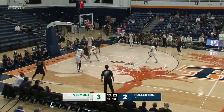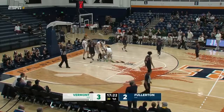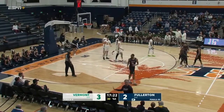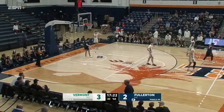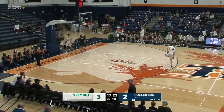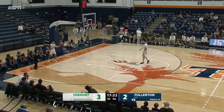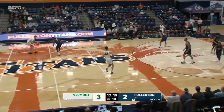Max Jones penetrates — oh, a little too hard, and then a foul is called. Vincent Lee on the box out will get tallied with a foul. What I like to see there was Jones attacking the middle. That's where they're going to really be able to become successful against the Catamounts — making sure they penetrate the middle to suck the defense in, which will open up the perimeter for a lot of their shooters on the offensive end.